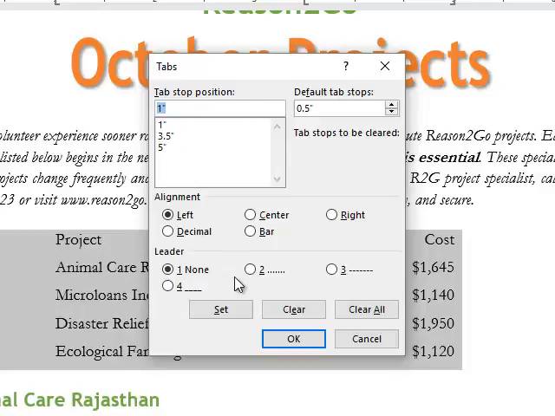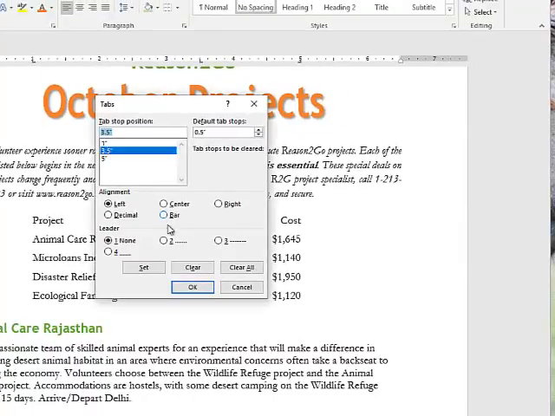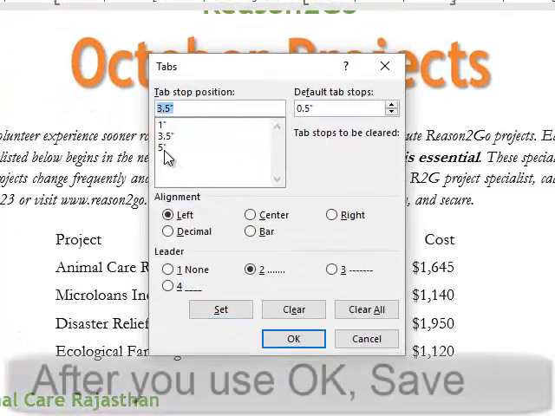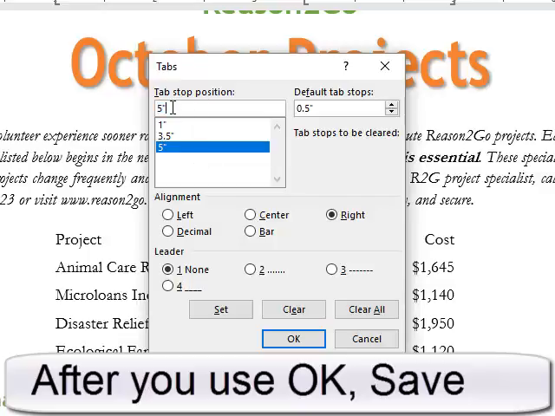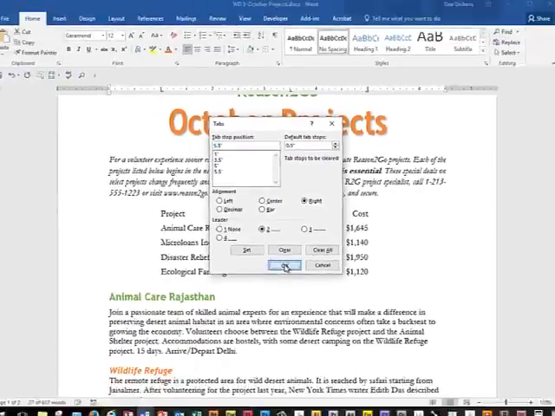We're going to select 3 1/2, and we're going to choose the second option for the leader, and we're going to choose Set. We're going to select the 5. We're going to change that 5 to 5.5. We're going to then check 2 in our leader and set, and then we're going to say OK.